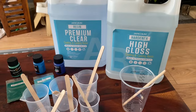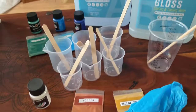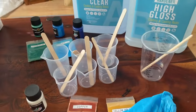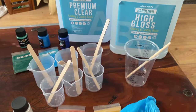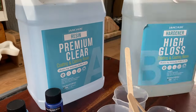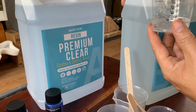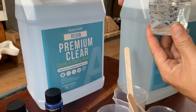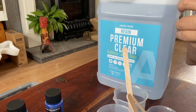This is just a selection of what I ordered from Temu. The first thing I'll say is epoxy is not cheap — it's quite expensive. This Yanchun resin is what I went for in the end, and I think it cost me about £90 for this particular set. I then went with some mica powders and some pots to stir everything up in. The mica powders are really cheap on Temu, so it'll be interesting to see how they work out. The first thing I thought was going to be great with these particular choices of resin was the pump in the top, but it took absolutely ages to fill with the pump — I've actually sped this up 10 times. So maybe next time I'm doing a larger pour I'll probably just unscrew it and pour it in directly.